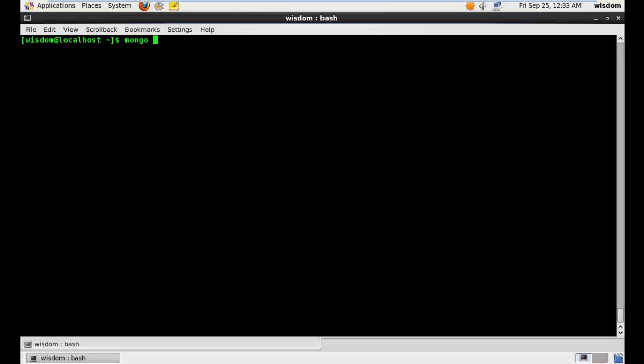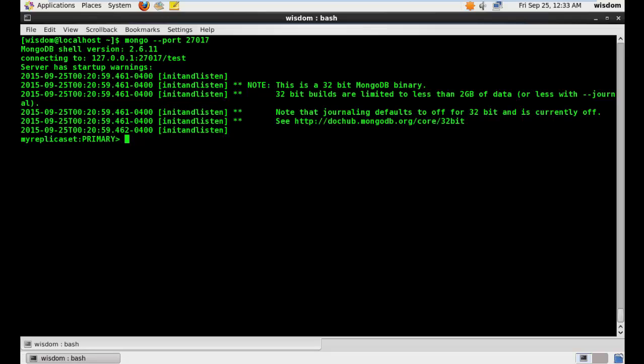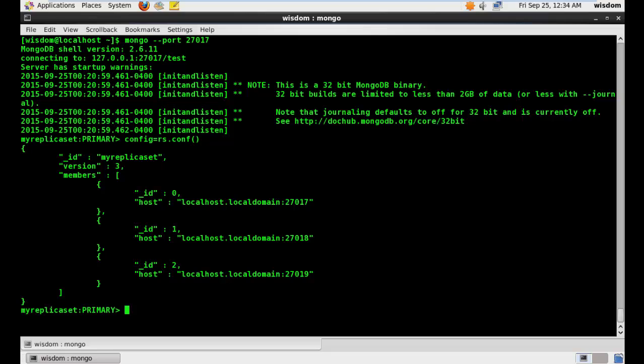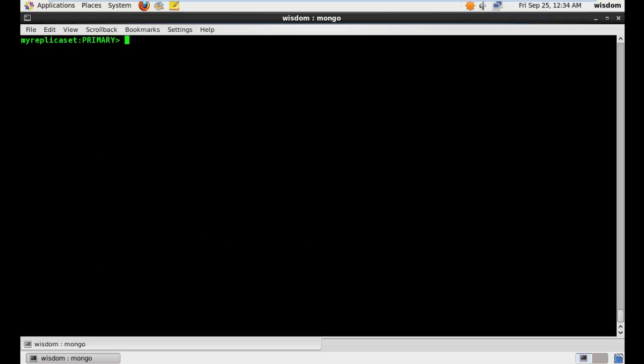So what we'll do is we'll first log into the primary server and make some changes in the configuration. For making changes in the configuration, we'll save the configuration to a variable called config, so that we can use it in the later part. Now we will assign priorities to each of our servers.